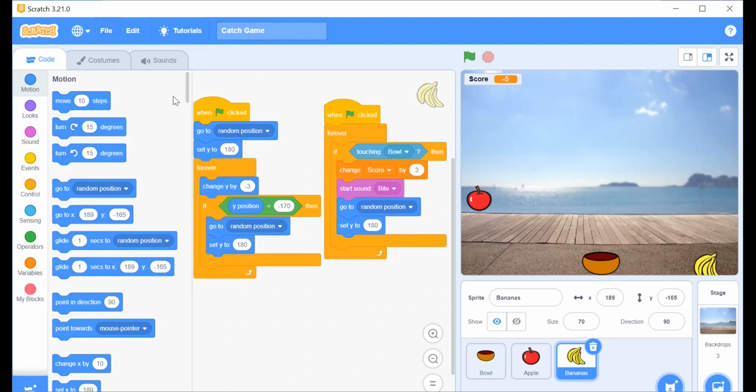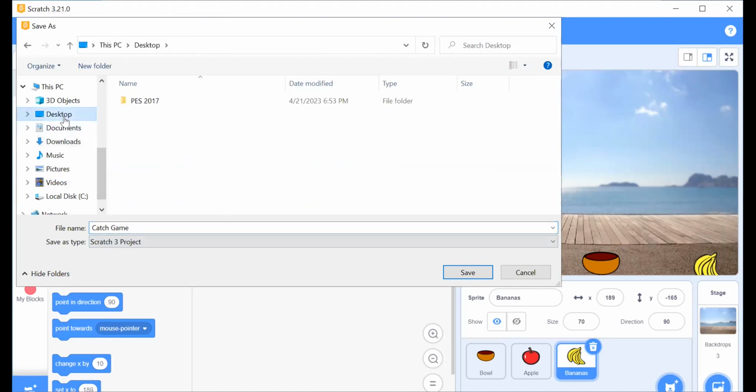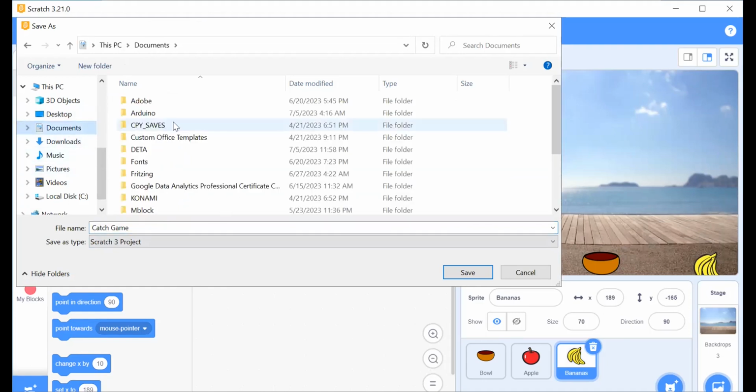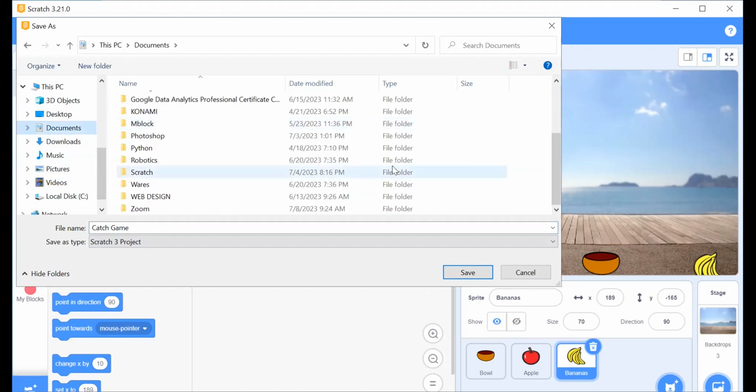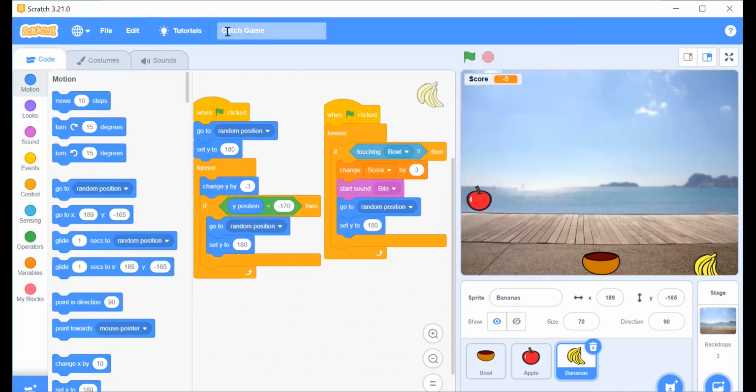So once I click on save to the computer, it brings up a dialog box showing you where you want to save. So I'll advise you click on the desktop. When you click on the desktop, then you give it a name, catch game. Mine is catch game, or let's go to documents and you can save it inside. You can create a folder, but always save it on the desktop so you don't need to look for it. Then you give it a name, catch game or the likes. Then when you click on save, the name shows here and you can also see it on the desktop when you shut down or you close this.